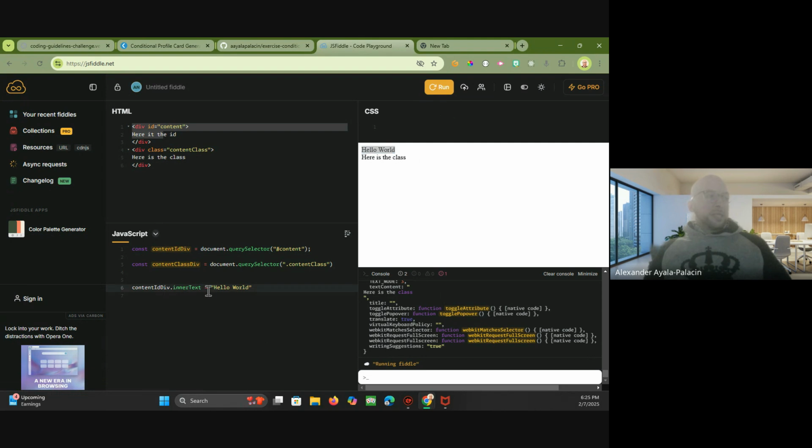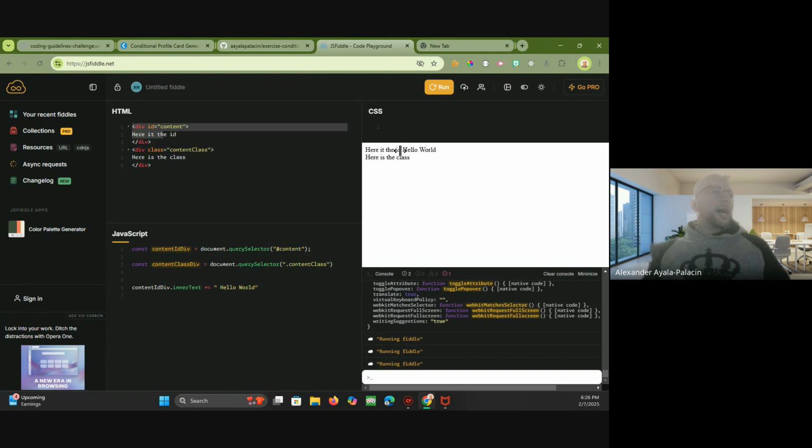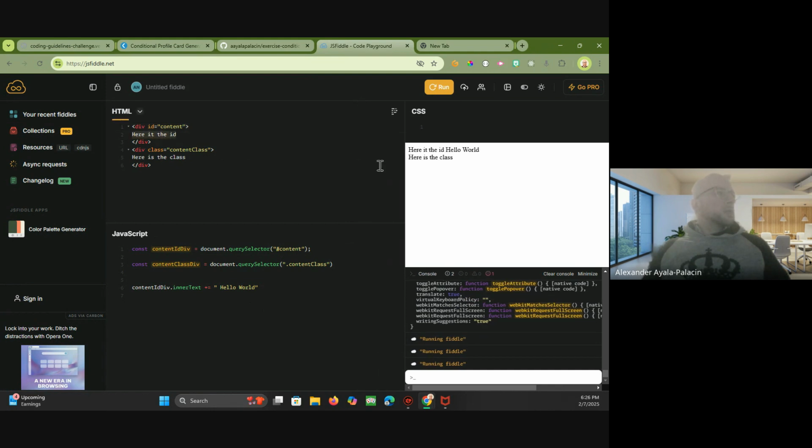And remember, this is an equal sign. That's like when you override something. I think if you put a plus, like a plus equals, it just adds to what's already there. Yeah. If I put a space, it adds it.